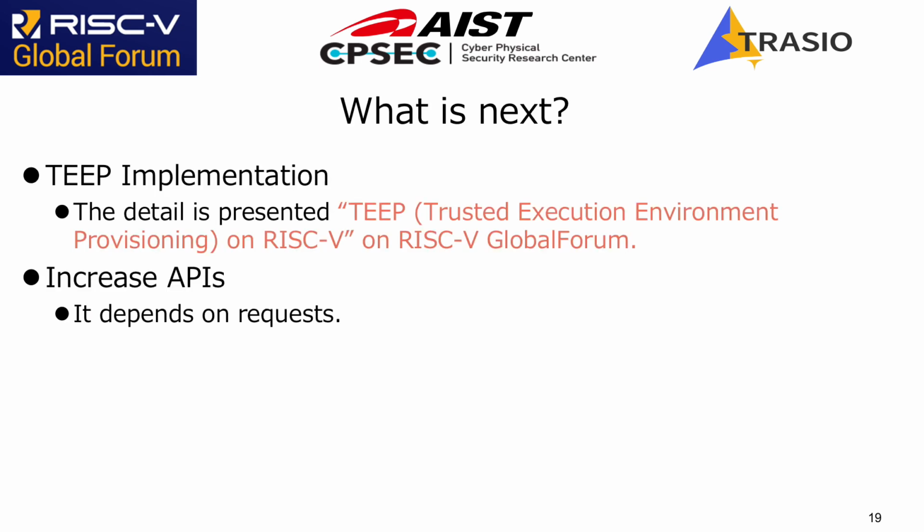What is next? The next steps for GPAPI portable implementation are to implement TEEP and to increase more APIs. TEEP stands for Trusted Execution Environment Provisioning. This topic is proposed in a later section at the RISC-V Global Forum. The latter is that we are trying to increase the number of GPAPIs if necessary.